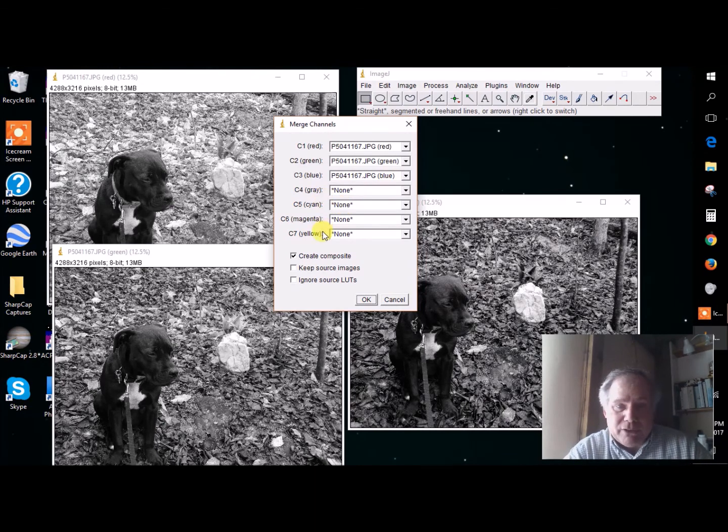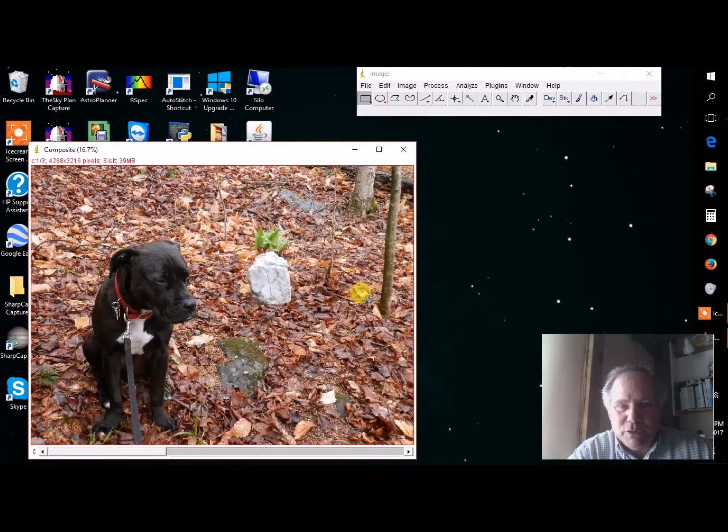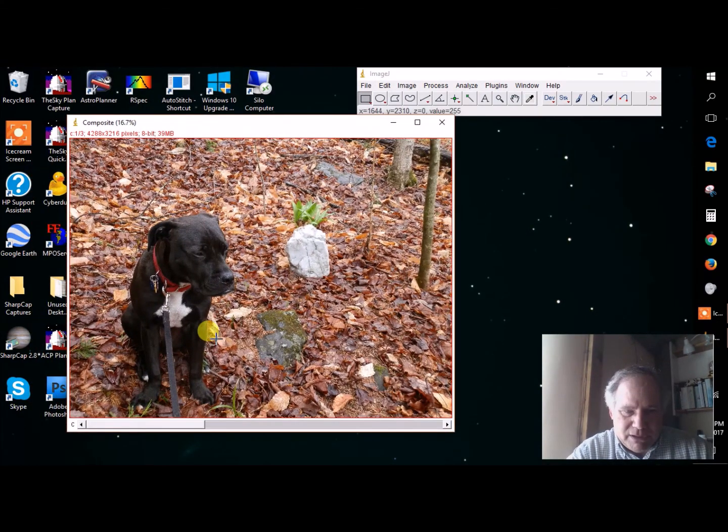Now if I had other images, I could put them in different channels. I could take the hydrogen alpha and make it magenta or something else, but we're not going to do that, so we'll put this back together. And now we have a stack of 3 images, and I can tell that it's still 3 separate images in 2 ways. Up here, it says this is 1 out of 3, and there's how many pixels I've got. And because the text is in red, this is the red layer.